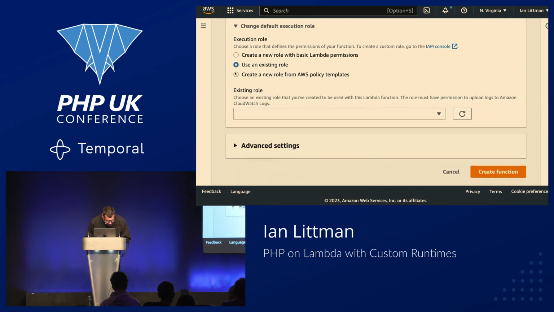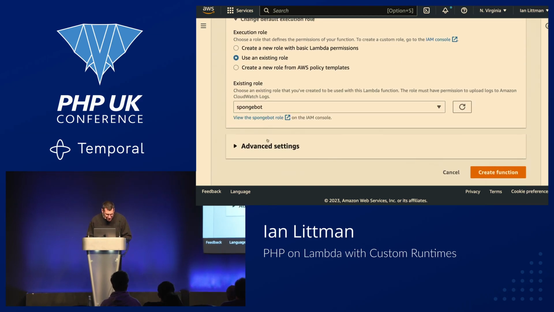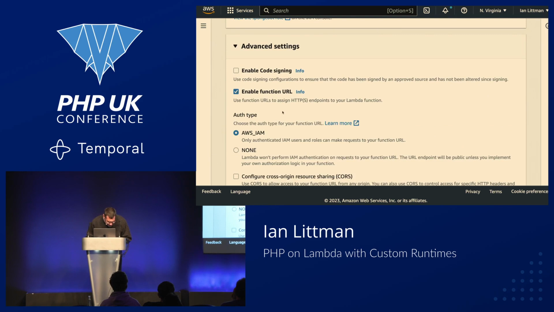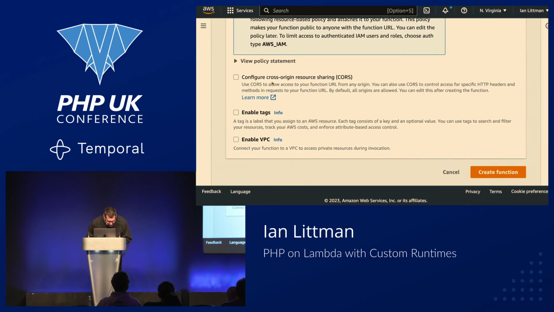We will use our own IAM role here with a couple of extra permissions so it can read from S3 and write to SES. And we'll go ahead and check the box for enabling a function URL and just leave the authentication open for that, because I don't particularly want to deal with building AWS signatures to call my own silly endpoint. So I create this function.